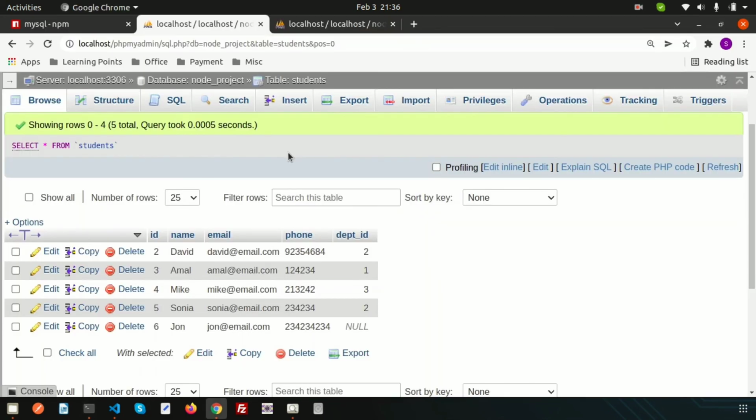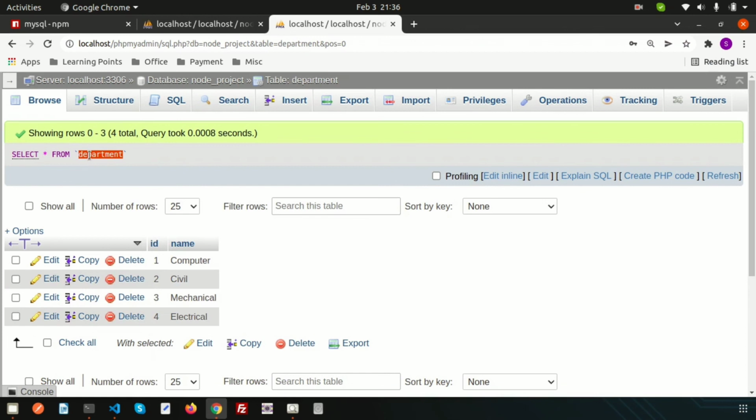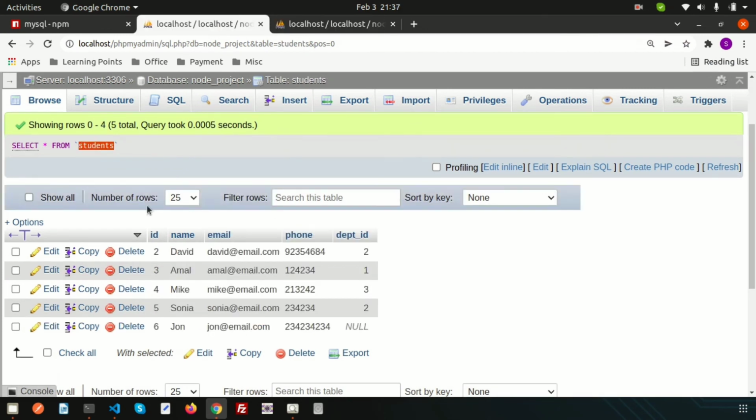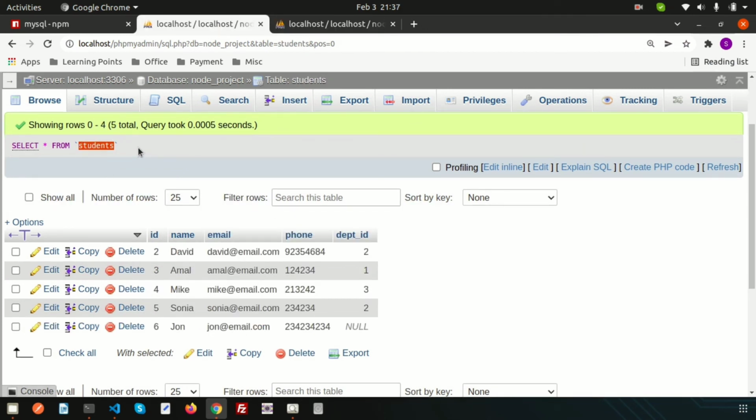Now what is left join? Left join means, suppose if I take students as a left table and department as a right table, then always in the left join all the left table data will appear and only the related data will appear from the right table.